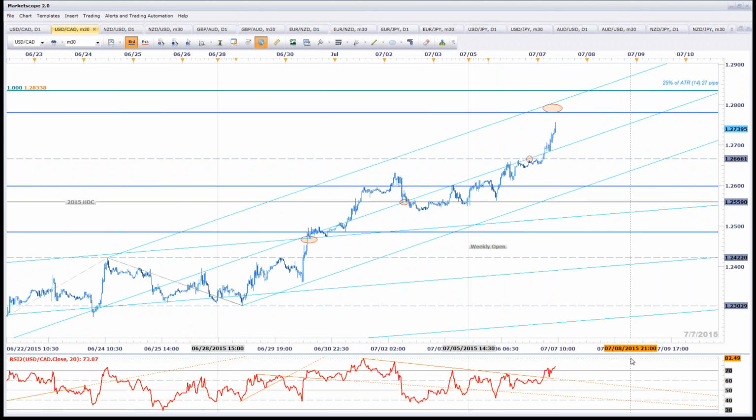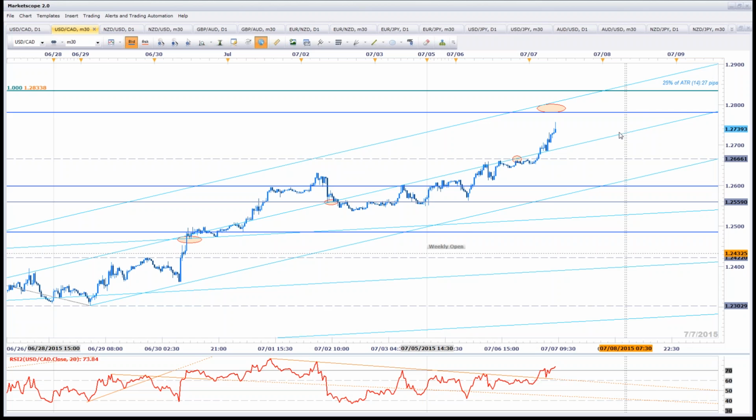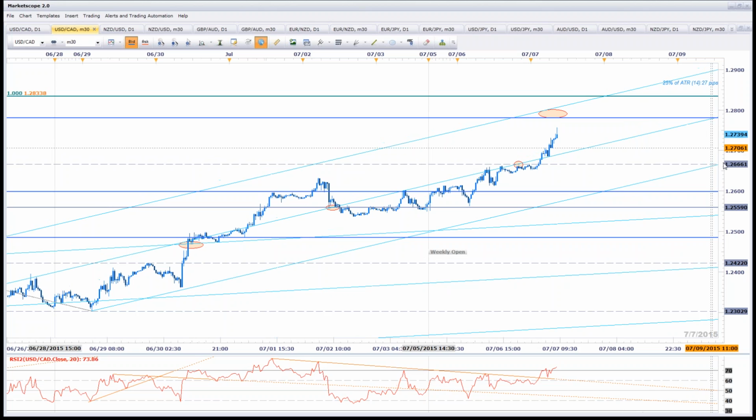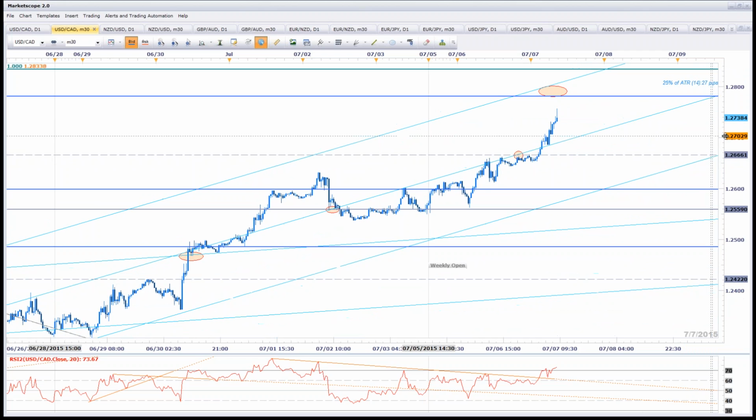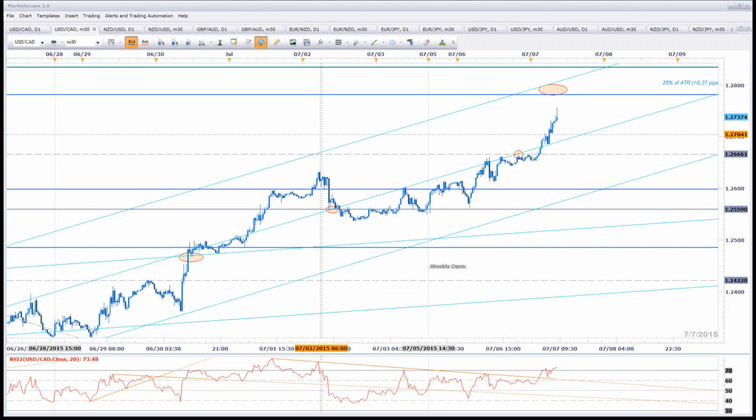Remember, as long as the intraday oscillator is in overbought condition, you do not want to try to press this to the downside. This condition can remain for a couple of hours. It could remain for a couple of days. It could stay up there for a month. So it's going to be the break back below 70 that gives us any type of near-term conviction to trade the reversal here on dollar CAD. So another one that stays on the radar, not necessarily an active scalp for me, looking to see if we can catch some resistance just a bit higher from where we are here today.